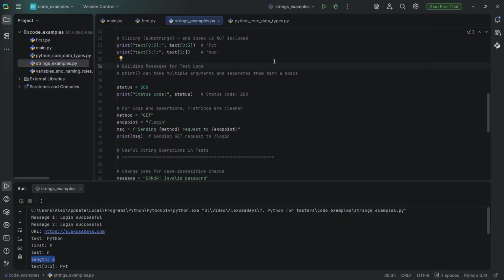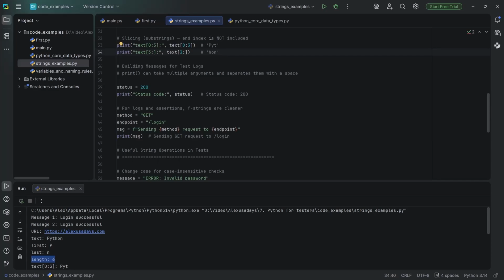We can also slice a string if we want, so slicing or creating substrings. If you slice by using first and last character, for example, 0, colon 3, it will grab the first one, the second, and the third, which is 0, 1, and 2. That will be PYT out of Python.